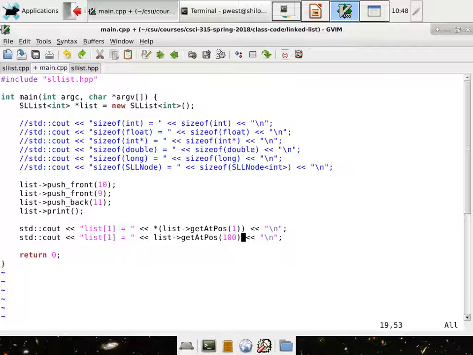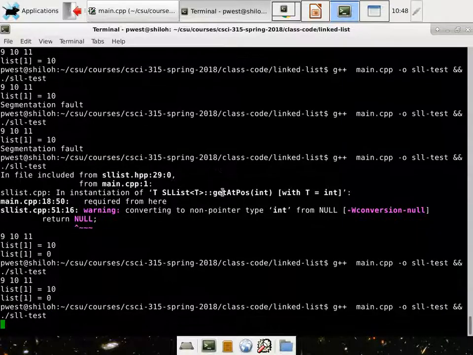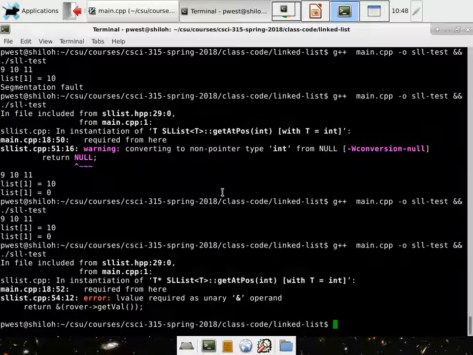And obviously, if we try and dereference 100, it's not going to work. But you know what? That's still fun. Oops. L-value required in unary something or another. Oh, that's because we can't get that. Oh, that's right. Oh, C++, you have killed me. Wow.